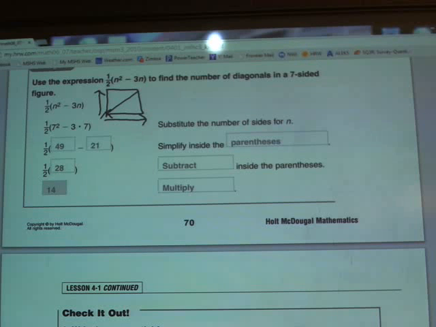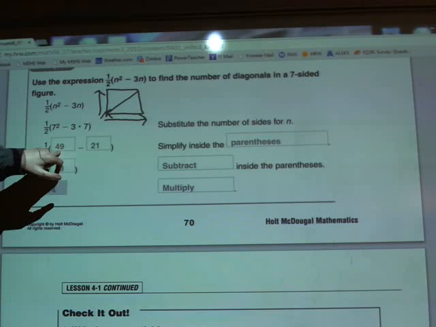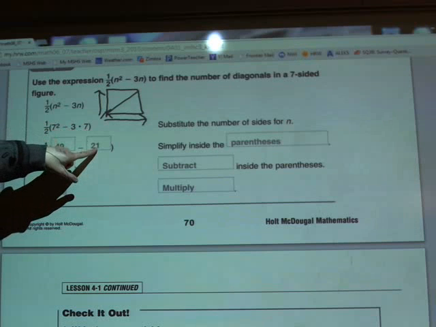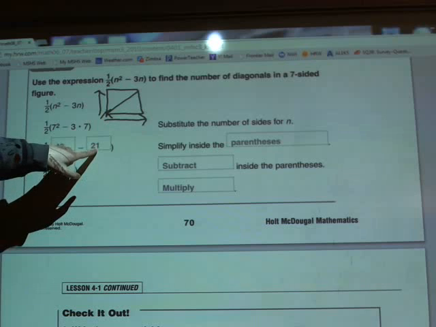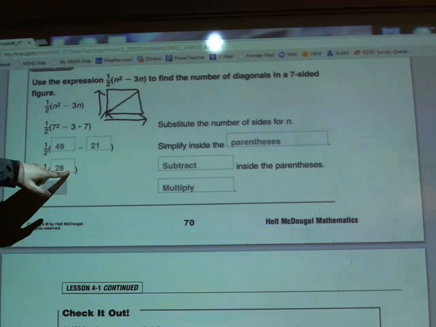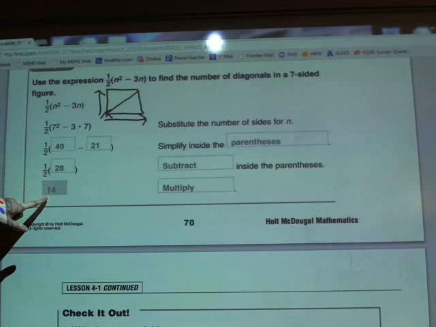So they've proposed a formula there, and we're going to use that formula where n represents the number of sides to find the number of diagonals in that 7-sided shape. So this is a matter of me changing n into 7 and then solving. So this is, again, order of operations. As you can see, when we make that change, we've got parentheses here, which are going to have to get tackled first. So you've got that 7 squared, which is 49, and 3 times 7, which is 21. So you've got 49 minus 21 there, which is going to change into 28. And now that we've tackled all the parentheses, we can go back and get the half, and that's going to give me 14. So there are 14 diagonals in a 7-sided shape.